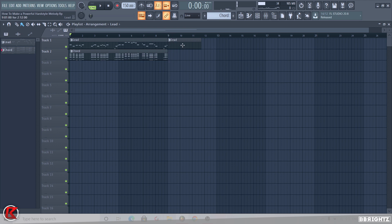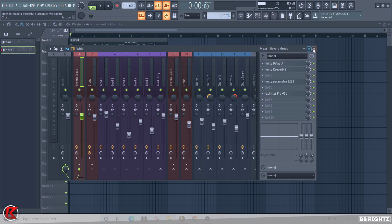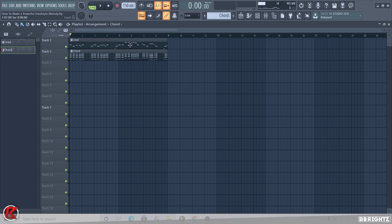They're sounding very nice. I'm going to do a bit more cleaning up on the leads, and then I'm going to add some bass line, and then I'll finish off the tutorial by adding the pitch bends on the chords and the leads to make it more like the original. So let's add the bass line in.